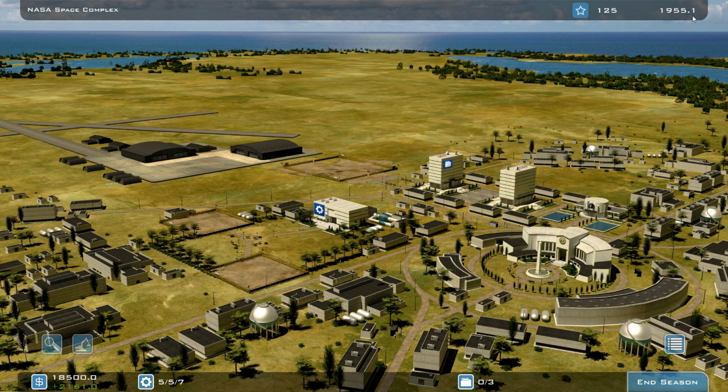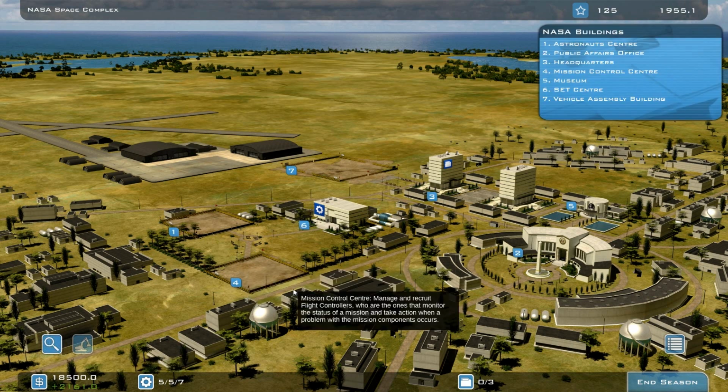Here you can see it's the first season of 1955. We have 4 seasons in each year. And this is our space center. Now, I'm using the magnifying glass that the game has suggested. We have NASA buildings. Each has its very own meaning.